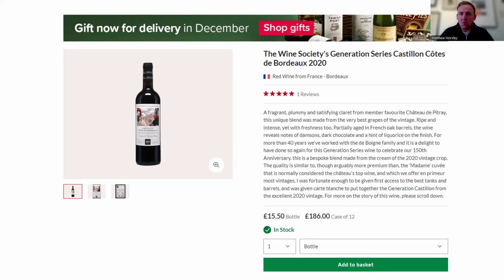I'm getting a lot more kind of nutmeg, cinnamon, almost kind of Christmas spices on this wine. I think perhaps the Merlot almost absorbs the oak just that little bit more than the Cabernet does in the previous wine, which I think is delicious now. I really do think this wine is going to be better in a year, maybe even 2 years.